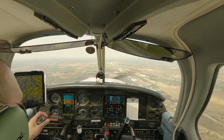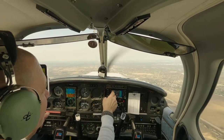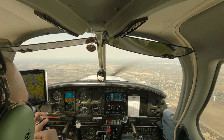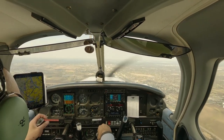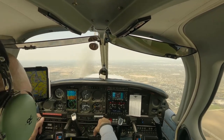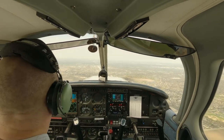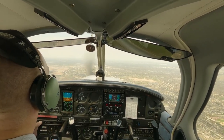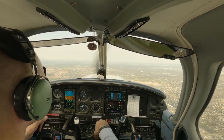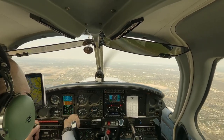Warrior 06 Yankee, contact DuPage Tower 120.9. 120.9, you have a good one. Jack 417, runway 20 left, clear to land. 20 left, clear to land, Jack 417. DuPage Tower, Warrior 06 Yankee is 2,500 inbound for our request to pass through your airspace. 06 Yankee, DuPage Tower, maintain VFR at or above 2,500, DuPage altimeter 3003.